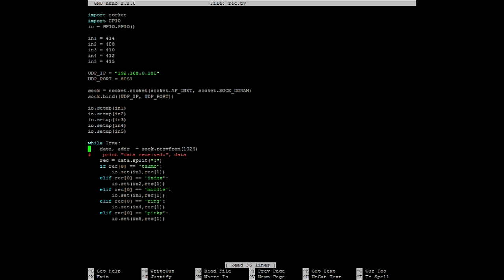We're going to pull in the data from the socket, and then split it with the colon that we stuck in, and then I'm literally just comparing strings and then setting them. This is where we have the 0 or 1, 0 for off, 1 for on, and that's how we're turning things on and off.